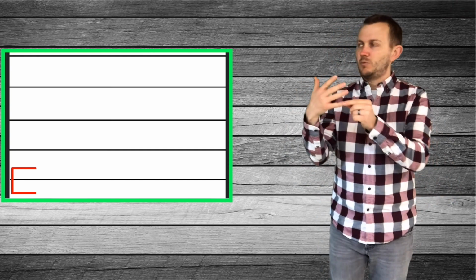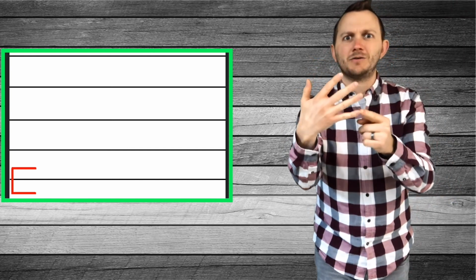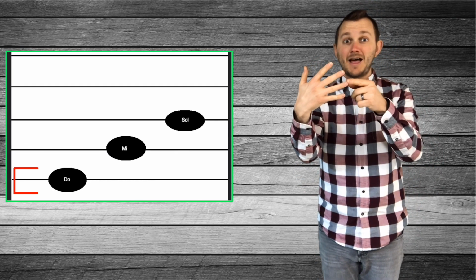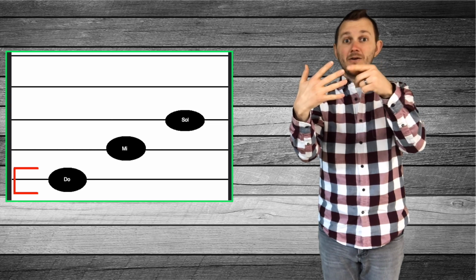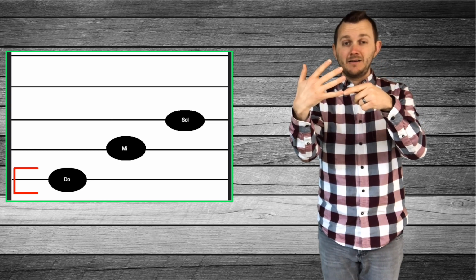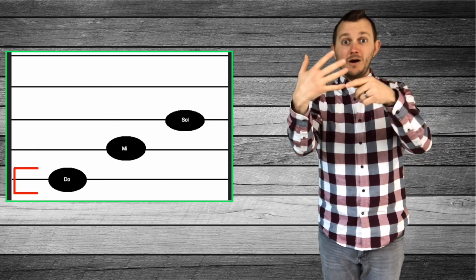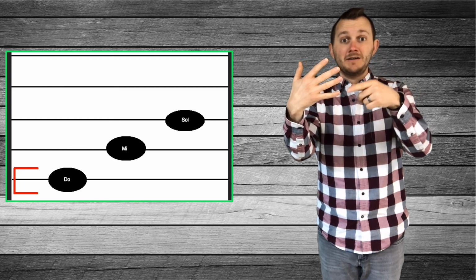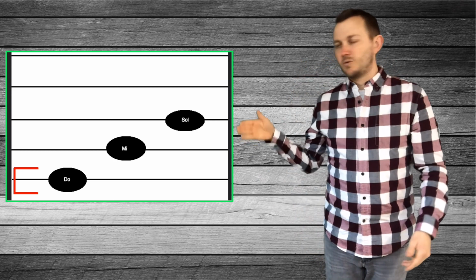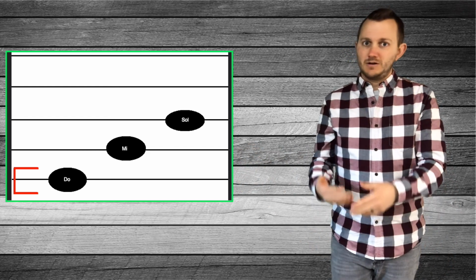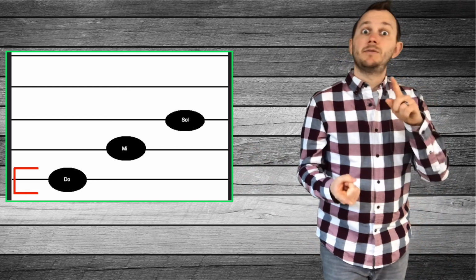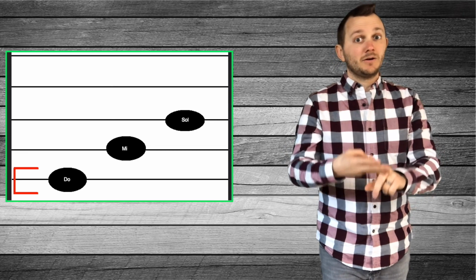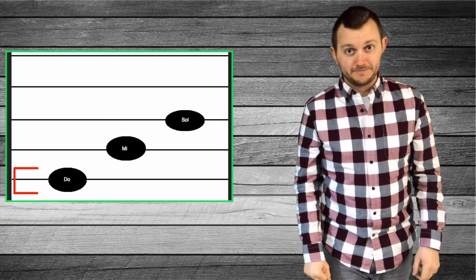So, if it's on line 1, we have another song. If the do finder's on a line, it goes like this. If do is on a line, then mi is on a line, then so is on a line, and they're all feeling fine. Could you sing that with me? If do is on a line, then mi is on a line, then so is on a line, and they're all feeling fine. Awesome. So wherever that do finder is, that's going to tell you where all the do's live, and if you know where the do's live, then you know that the mi's are going to be the copycats above it, and so's are going to be the copycats above that.